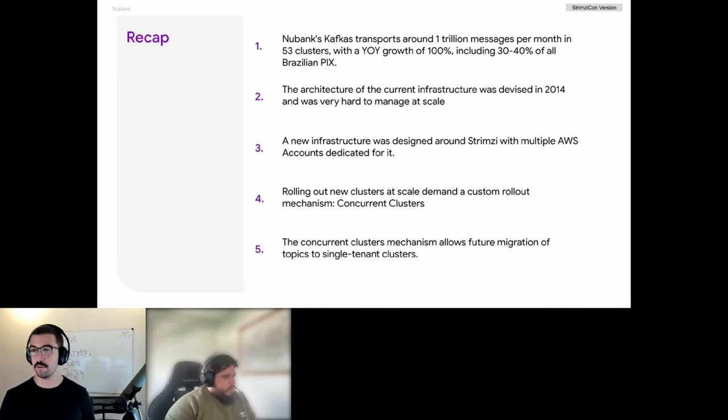One thing to notice is that the concurrent clusters also allow us to move topics to dedicated single tenant clusters. So we can leverage this feature to move topics from the legacy cluster to the new clusters, but we also can move from the new clusters to a dedicated cluster whenever it's possible or required by product teams. And the idea of building it as a service is to make sure that product teams can do that operation and that the guardrails and checks will be automated so they can move topics without even telling the team responsible for Kafka.